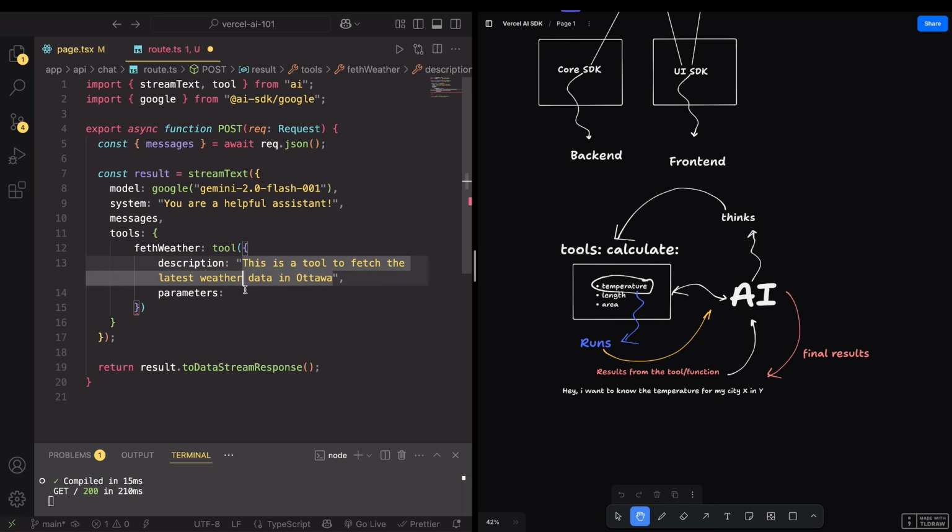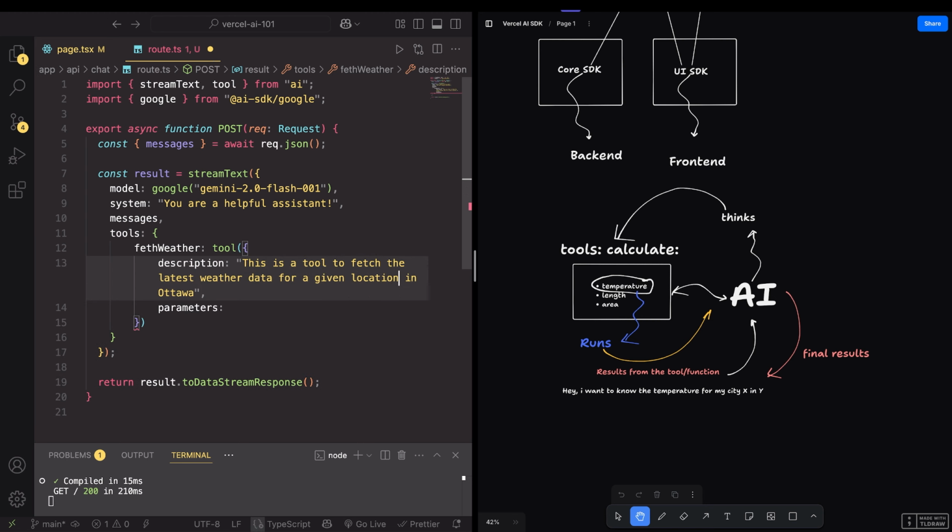Maybe I have to change this and call it latest weather data for a given location in Ottawa, or maybe let's call it a street. So I want this tool to accept the street name in Ottawa, and then it gives me the temperature for that street. Something like that, a very imaginary example, but you get the idea.